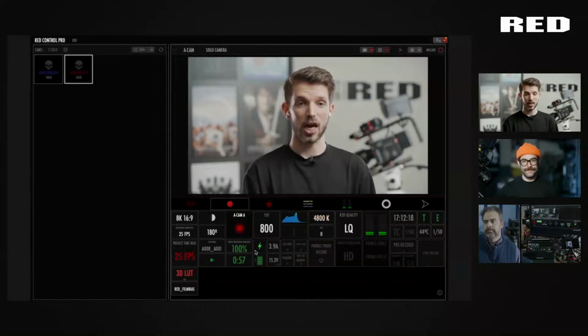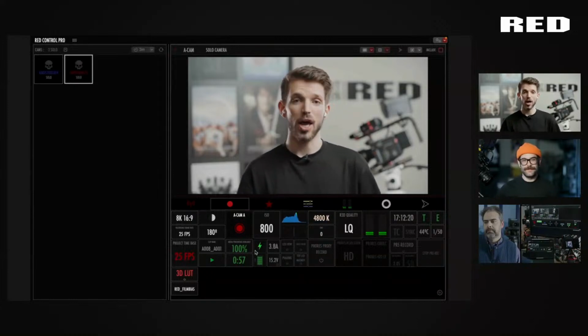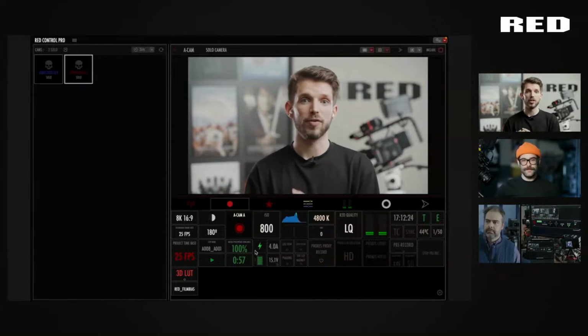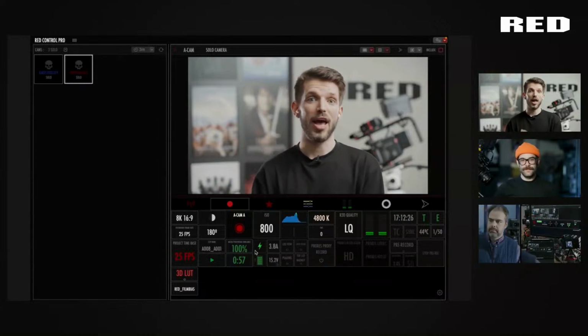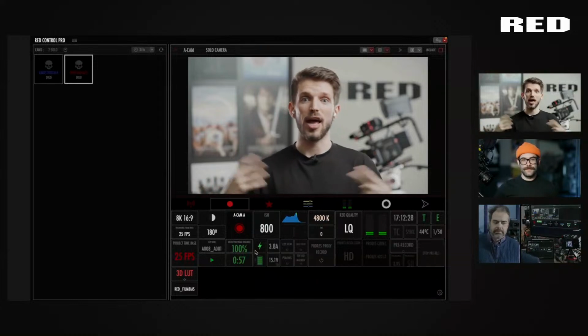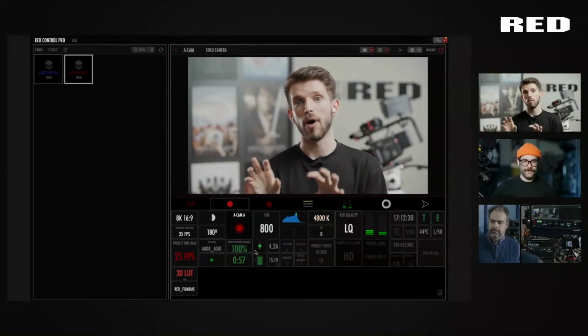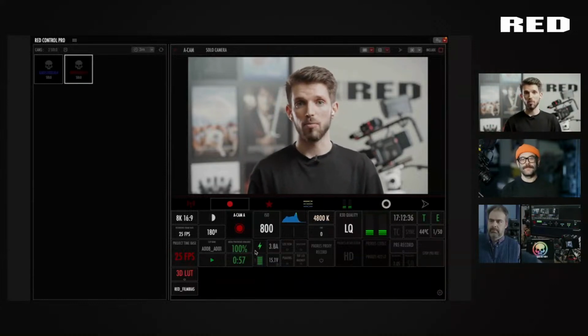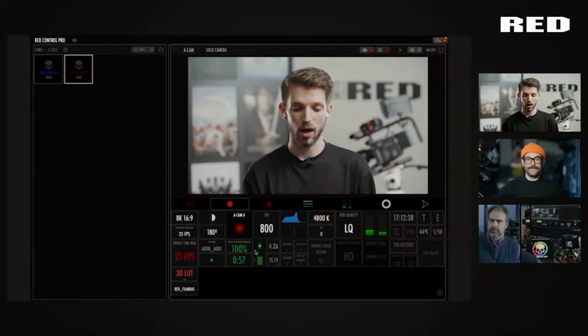Now here I've got a custom layout established. So if I was doing an aerial job, I might want to have control over different parameters. Maybe if I've got an XL in an aerial array, I want my ND control in here. Maybe I'm doing something with Komodo where I just want trigger and maybe some turnover settings and false color. I can customize all of those buttons here.